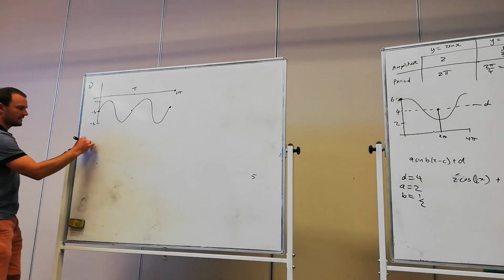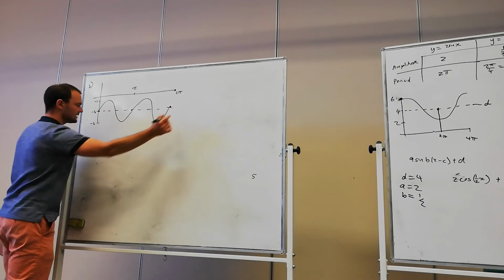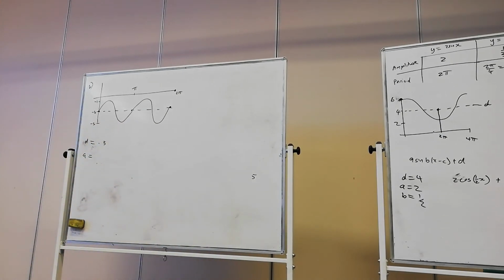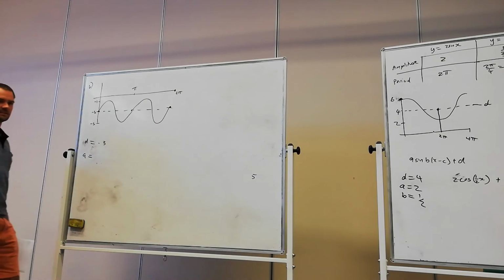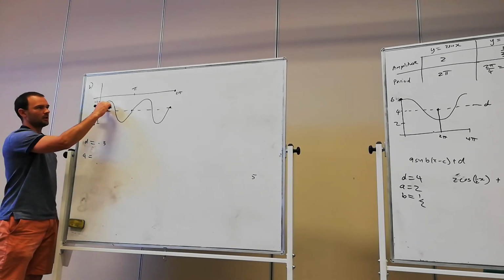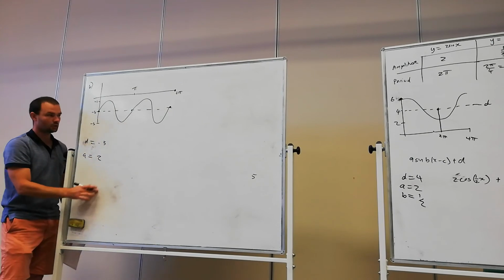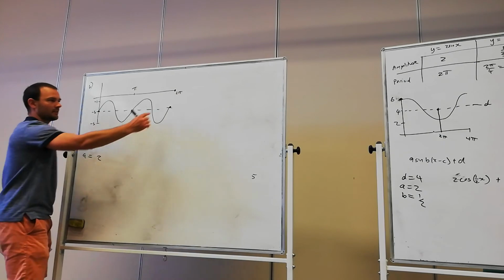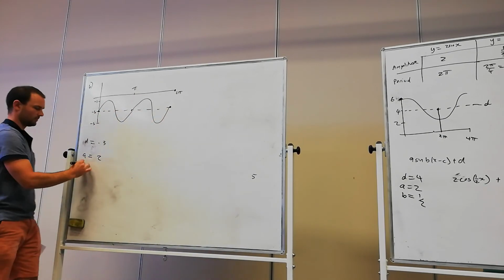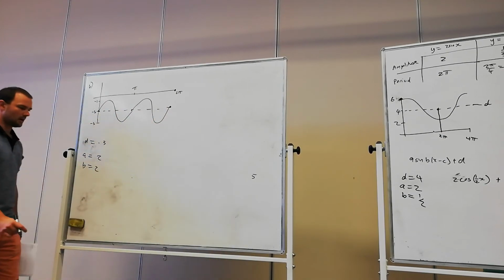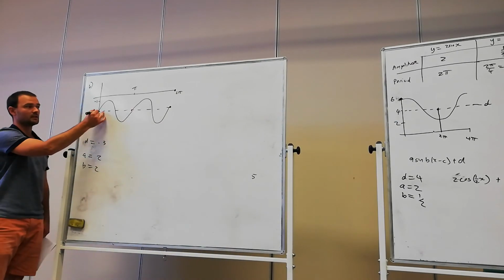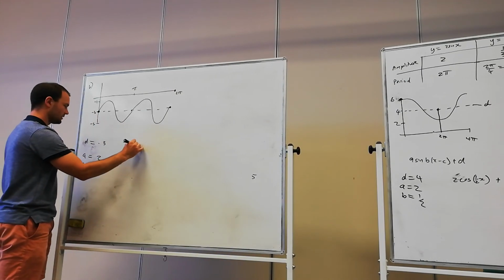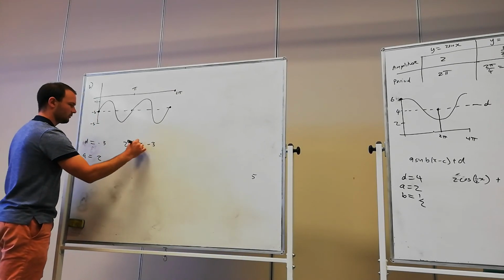So again, we can see our value of D quite clearly. Our principal axis is minus 3. Our amplitude is always positive, okay, because it's always talking about distance, not direction. So our amplitude in this circumstance again is 2. And our value of B is very easy to see here. How many wavelengths are there in 2 pi? 2 whole wavelengths in 2 pi. So B is 2. And this one, it's a sine function because it's starting at the principal axis. So 2 sine 2x minus 3.